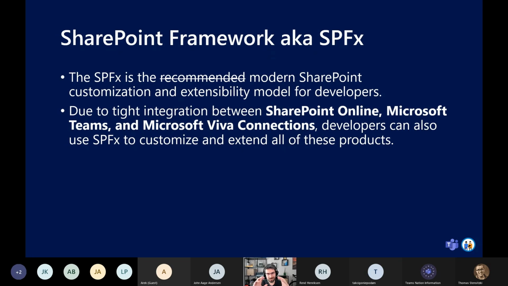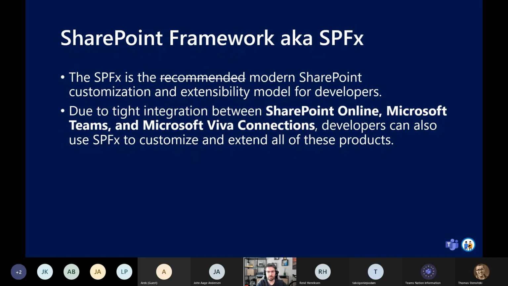So with the same development model, you can create a SharePoint extension or application, a Microsoft Teams application, and a Microsoft Viva Connections extension. And this is very interesting. It's very cool for me because it's just one model, the same model.